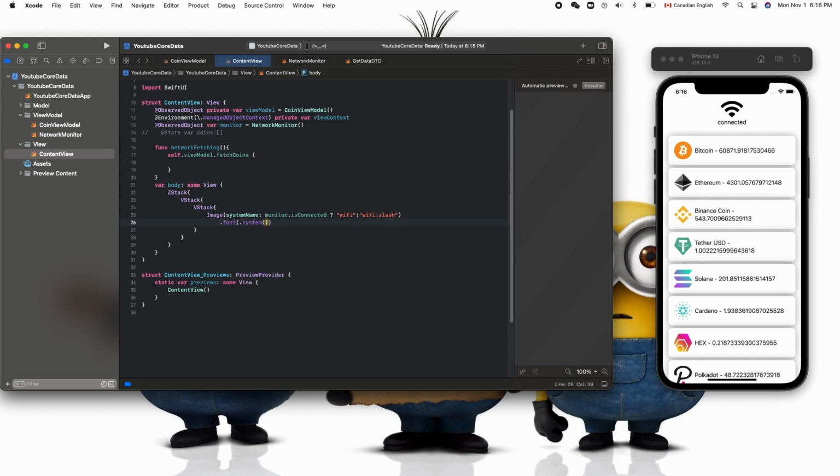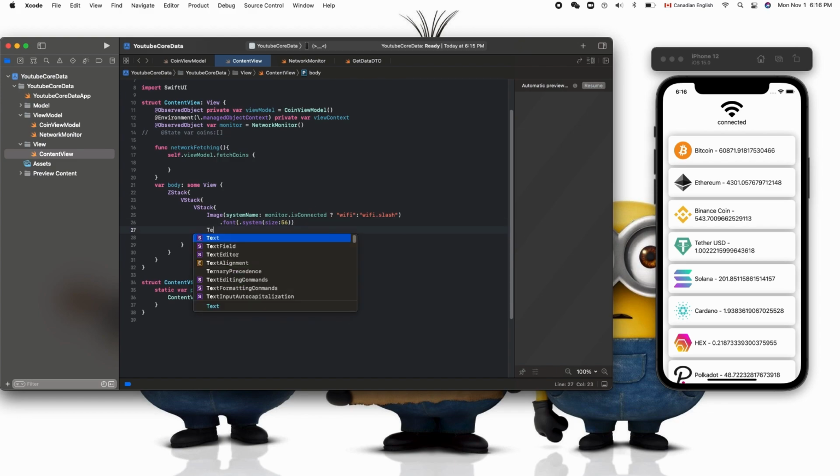I'll give it a size. And for the text, the same thing too, using the monitor.